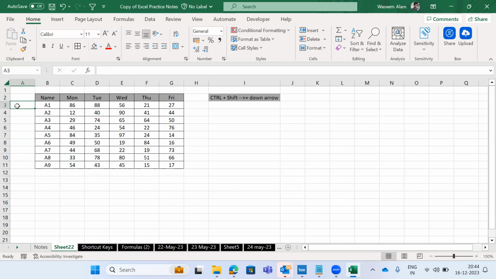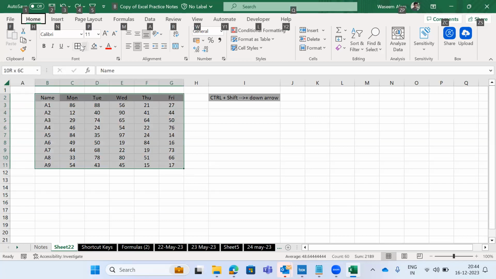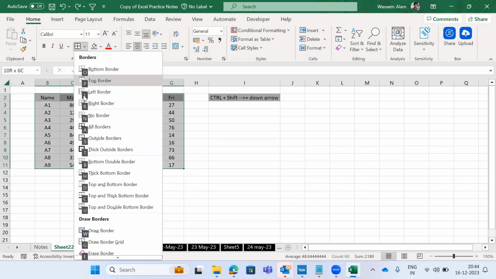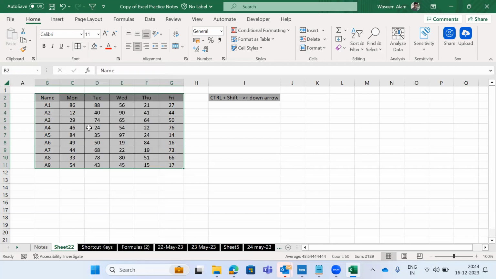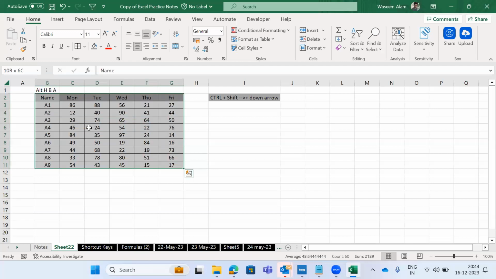Yes. So instead of clicking on this option, what you can do is select your data, press Alt, then H, then B, then A for all. What are the shortcut keys? Alt, H, B, A. This is your shortcut key.